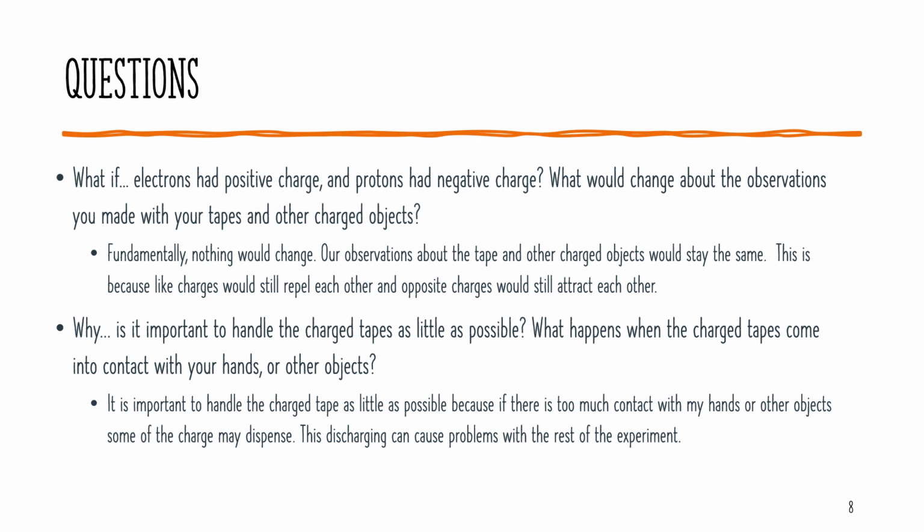And then, why is it important to handle the charged tapes as little as possible? What happens when the charged tapes come in contact with your hands or other objects? It is important to handle the charged tapes as little as possible because if there is too much contact with my hands or other objects, some of the charge may dissipate. This discharging can cause problems with the rest of the experiment.